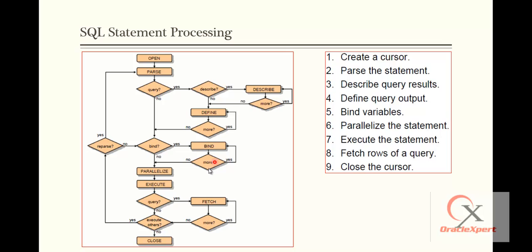So here my operation started. So this is the parent of all, and then there is one white space, and then one more white space, and then one more white space. So these are the child steps. So you see there's a nice indentation for you to understand in what order Oracle is going to process them.